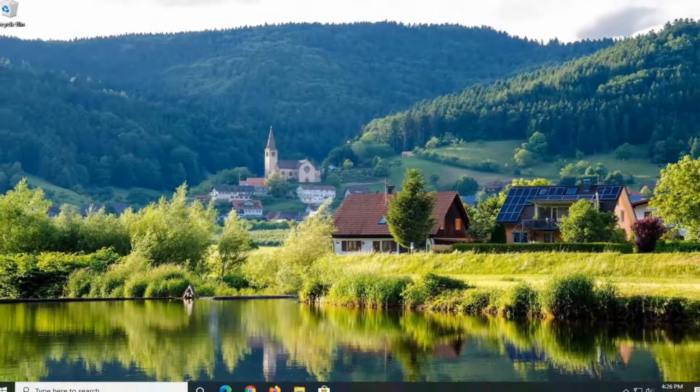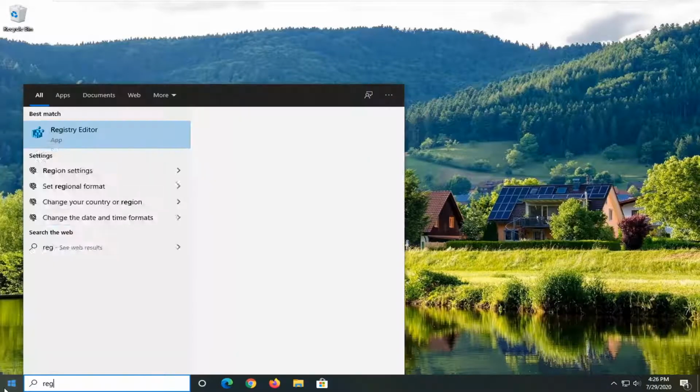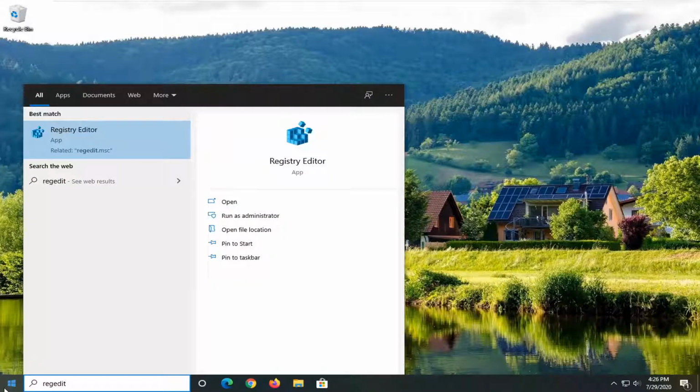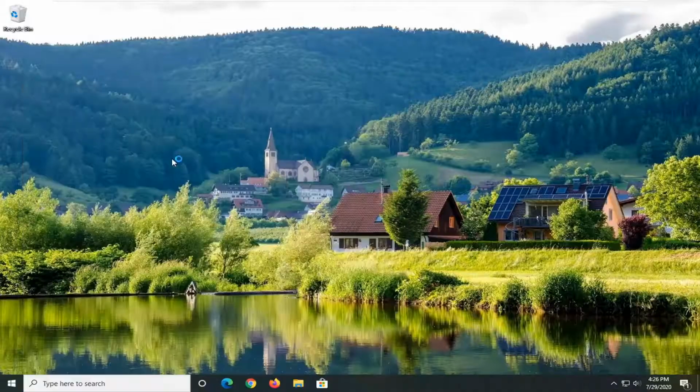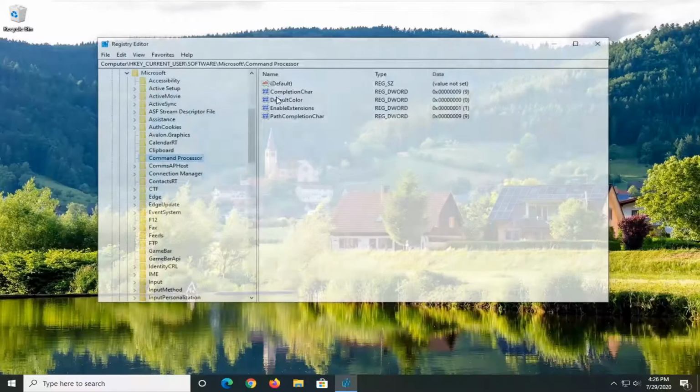If you have to make any changes in there, you want to restart your computer and see if the issue has been resolved. Otherwise, we're ready to move on, and our next method is going to be going through the Registry Editor. So open up the Start menu, type in RegEdit, best match, Registry Editor. Right click on that, and then select Run as administrator. If you receive a User Account Control prompt, select Yes.